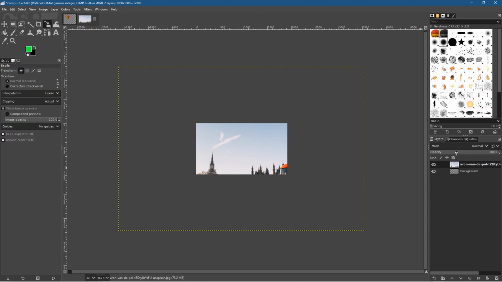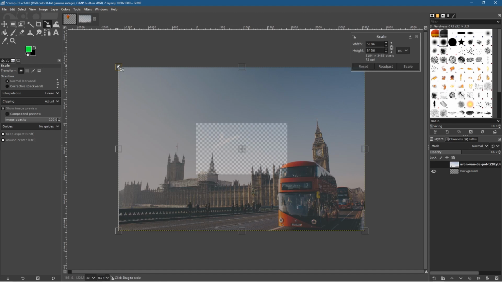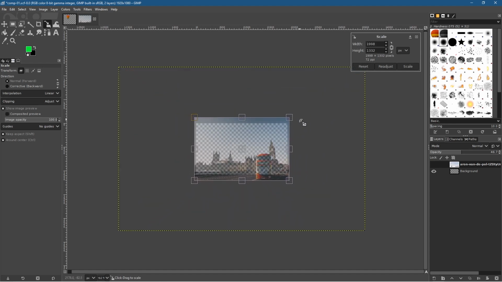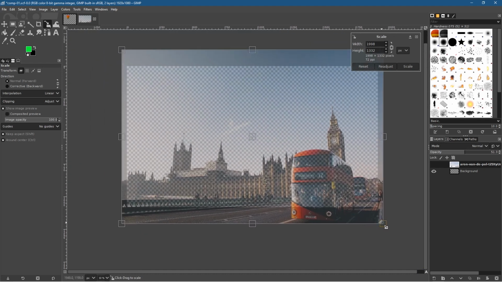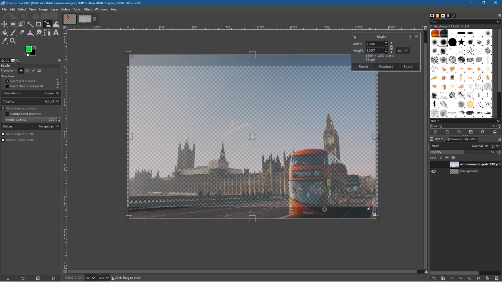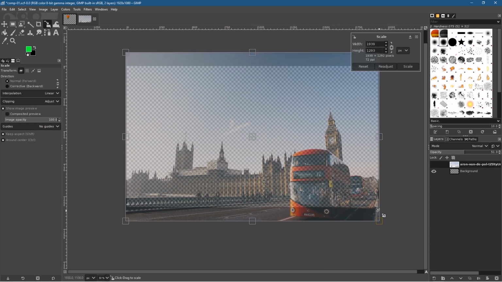And then we want to set the opacity for this image down. We want to set it to about 50%, so we can see the checkered box for our canvas size. Let's left click here and then grab the handle and drag it inwards. The reason why we set the opacity down is if you don't, you can't really see the canvas size behind it. It's hard to resize that way. So I like to set it to around 50%, and then you can zoom in a bit here, and we can probably bring this in some more to about here, right?